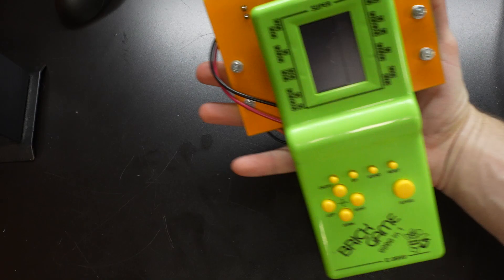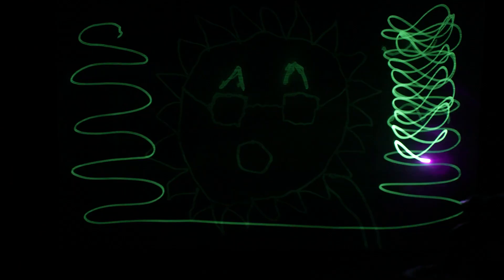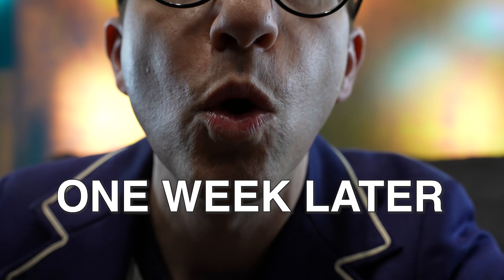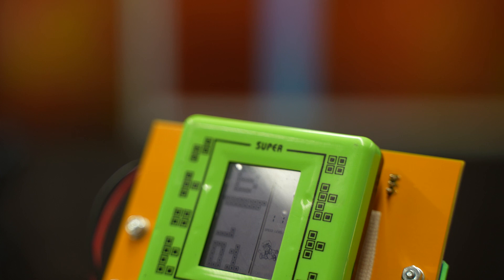And there you go — a nuclear-powered Game Boy! Now we just need to let the nuclear generator charge up the thin-film batteries. I calculated that one week of charging should get us about 10 minutes of playtime. While that was charging, I played around with the glow-in-the-dark paint from the opening scene. I discovered you could draw on it using an ultraviolet laser pointer. I'm pretty nervous to try this — if this doesn't work, I'm gonna have to wait another week to test again. I'm gonna point out there's no batteries; all the power is coming from our nuclear generator. It's working! It worked briefly — I saw it working for a good four seconds, and then it stopped working. It's debug time.